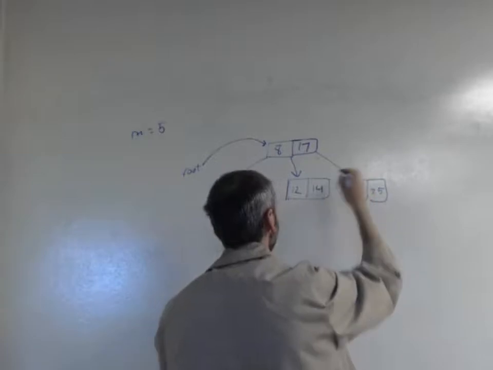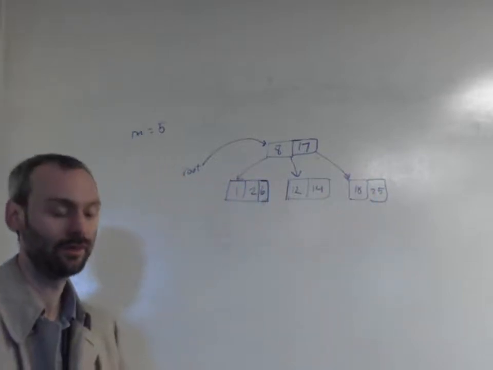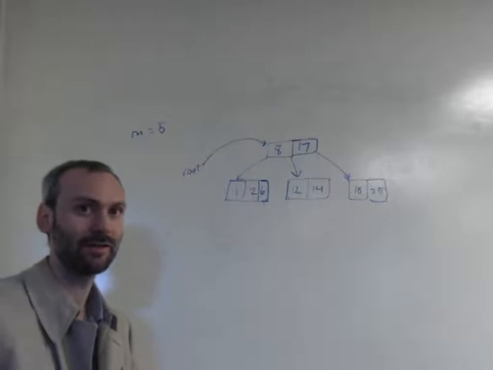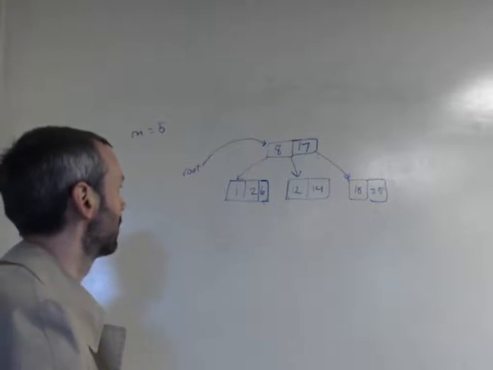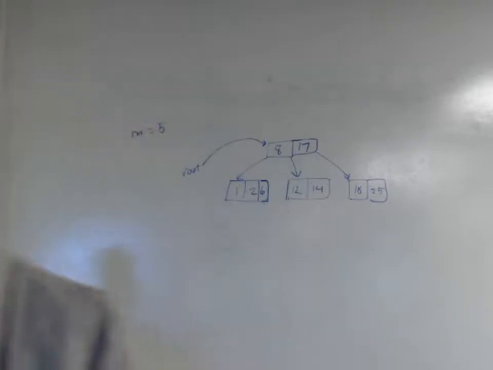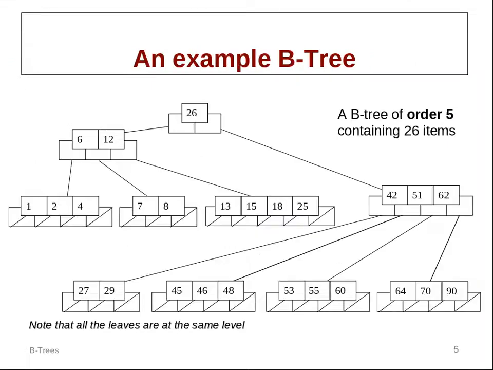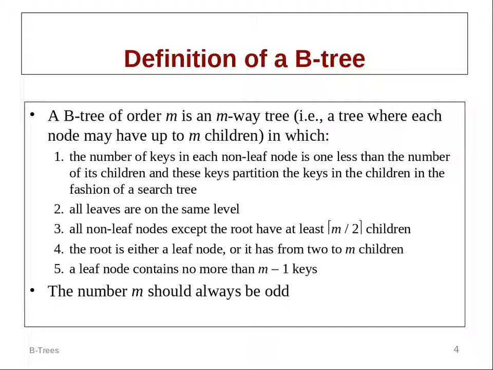And then the root can't be more than 2, right? The root can be more than 2. It can be? Yeah, the root is a special case. Okay. Can't be more than 5 or 5? I forgot if it can be 5. I keep forgetting that rule. The root is weird. What was the rule? All non-leaf nodes except the root must have that many children.